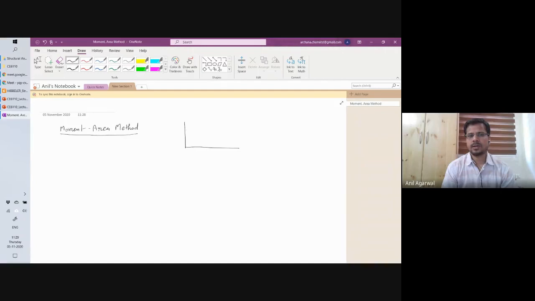If you have a triangular bending moment diagram, okay, let's say you have length L, and here the value is M. It's a triangular bending moment diagram. In moment area method, we often need to calculate the area under the curve. And also we need to calculate the location of the centroid. The centroid location is the distance from one end along the horizontal axis. So we will call the area A, and the centroid X bar.